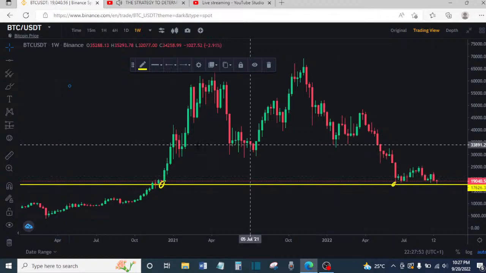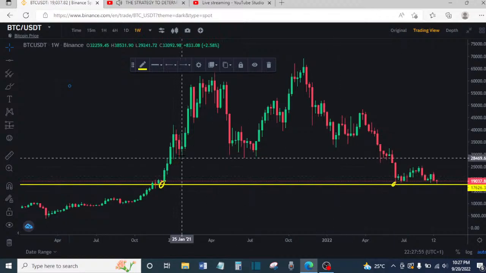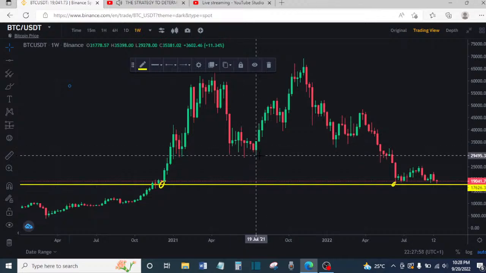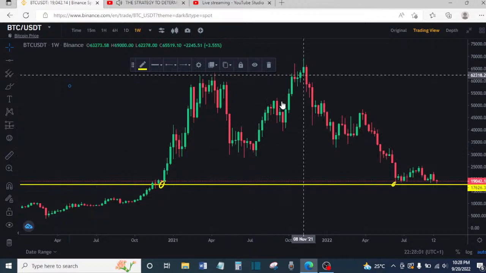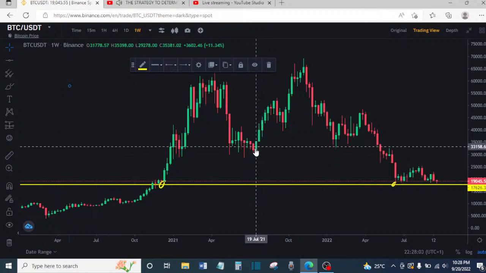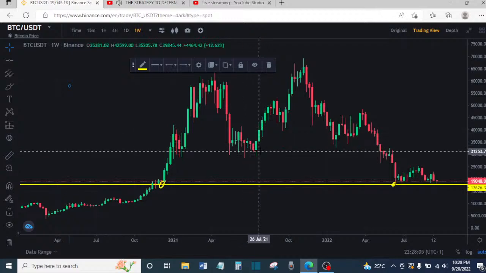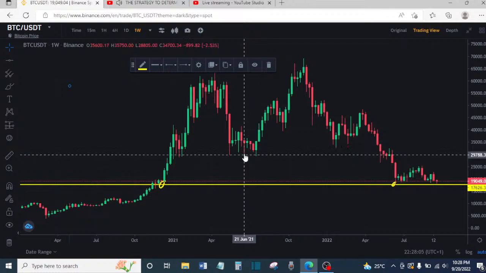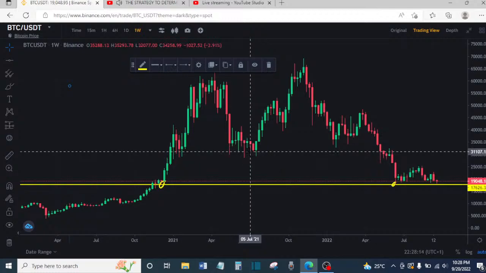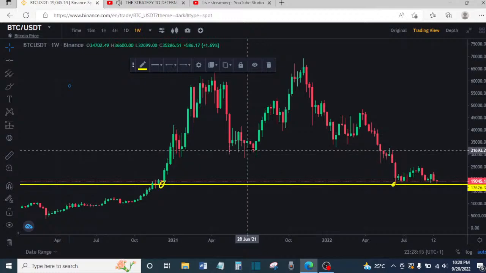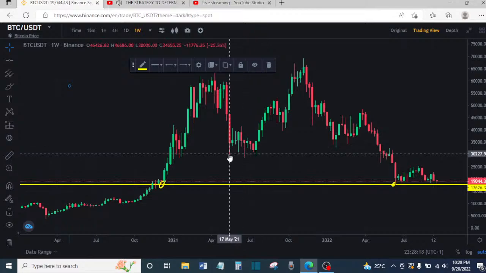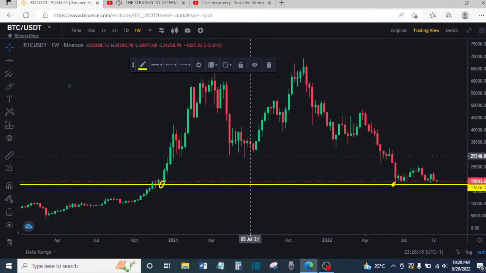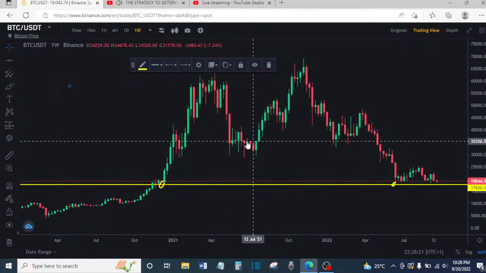Okay, now look at this bottom here. This is a bottom, this is another bottom. Look at what has happened here. They drive up. Now why did they drive the price up here? You can see that we had this first pin bar, second pin bar, okay, then we have multiple pin bars here. Then this is a bullish engulfing candle before you drive up.